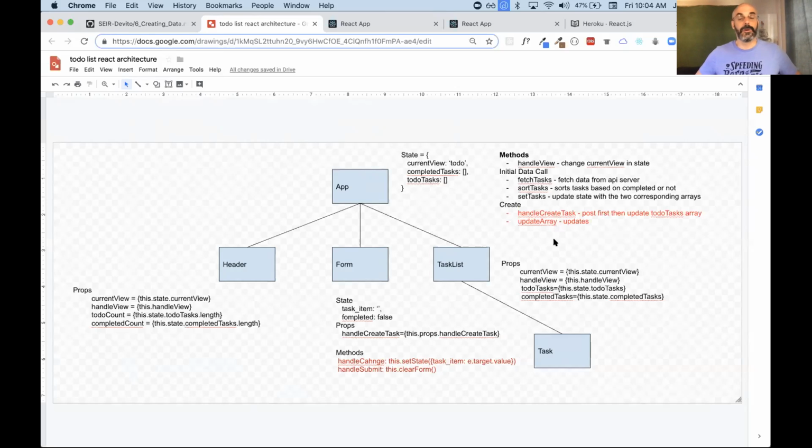Today we're going to be posting things. So that involves creating. Inside of app, there's going to be a couple of create methods. Inside of form, there's going to be a couple of methods that handle the data that you collect from the form, right? We're going to have to execute on handle change. We're going to have to lift up state and pass it up to app.